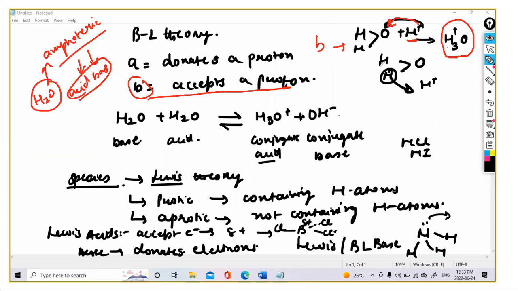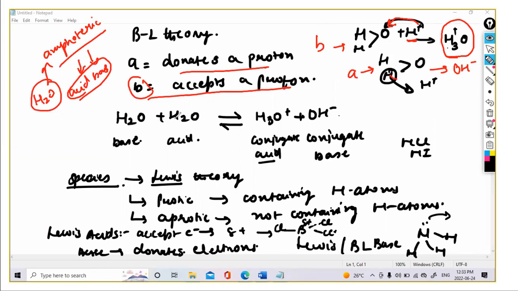And if this is also a water molecule, two hydrogens and one oxygen, H2O, it is donating a proton here. Let's say this proton is being donated. This one leaves here. What is left behind is OH negative. Because it is donating a proton, I can say this water molecule is acting as an acid. So water is amphoteric, you can see here.